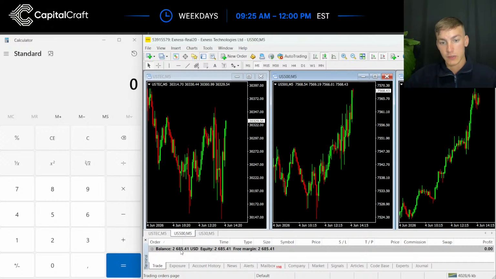So we have our balance of 2.6k USD. Then we have equity of 2.6k USD. Bottom line, if we were in a position, then our equity would be fluctuating. If we were in profit, the equity would be showing our current floating profit or floating loss, and it would automatically calculate that. So if we were in a position right now and we were up, say, $100, then that 2.6k USD would be sitting on 2.7k USD, or whatever the floating profit or loss is. Likewise, there would be a small number over here that would constantly be fluctuating. You're either in floating profit or floating loss.